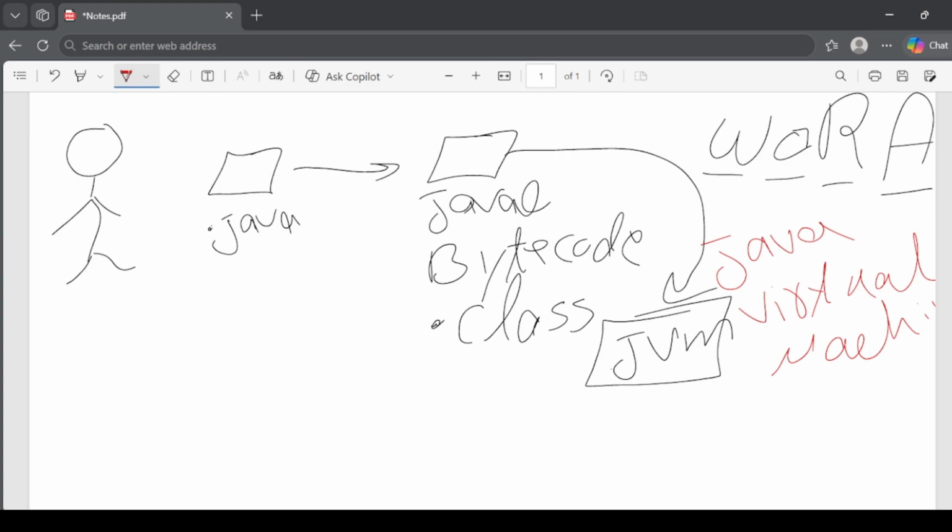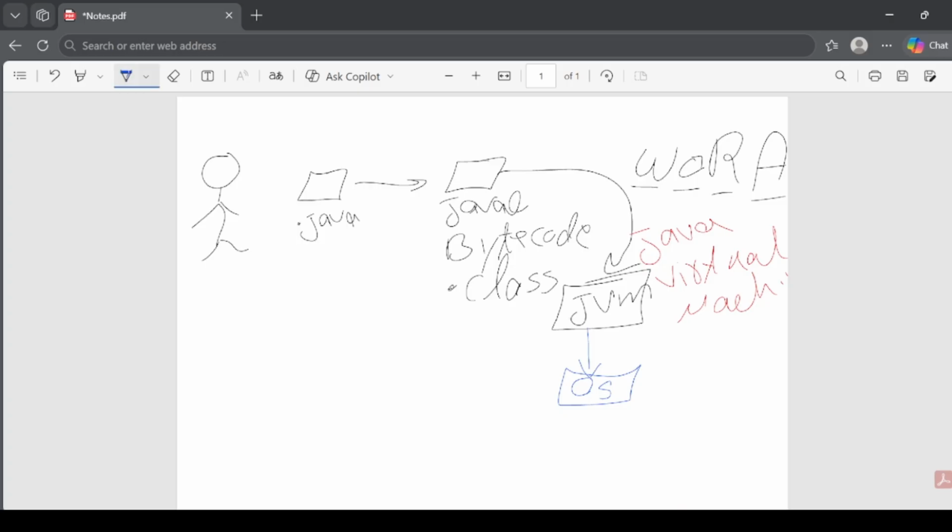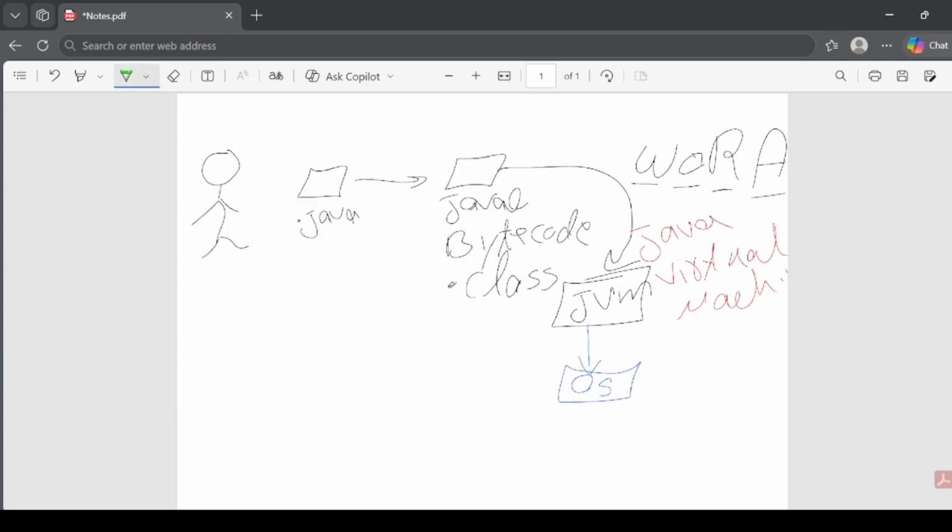Its one job is to take the bytecode that the compiler produces and execute it, translating it into machine code that your specific operating system and processor can understand. So after the JVM, we have the operating system. And after the operating system, you can successfully run the code on your computer or your hardware.